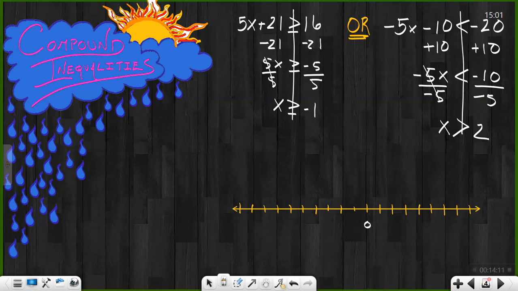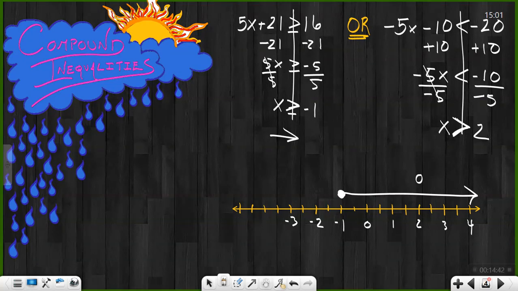Let's take a look down here. I'm going to put in some numbers: 0, negative 1, negative 2, negative 3, 1, 2, 3, 4. Now, let's plug them in. My first reference point equals negative 1, and it's greater than, so go in that direction. I know that because this symbol is pointing the direction that you should go. There's your arrow. In this case here, it is again going that direction, but there's no line, so it's going to be an open circle at 2, and it is greater than, going that direction.